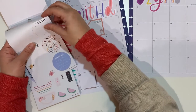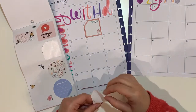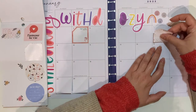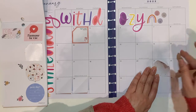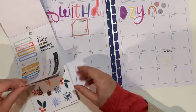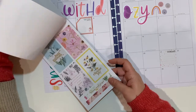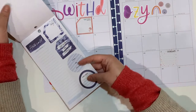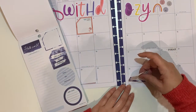But I think I'm going to have to use a mixture of across, and that way maybe we can find a way of including some blues. I'll get the indigo. I have the indigo right here next to me because I've already planned with it. So I just want some boxes that contain space for writing and that are specifically for the monthly. They don't necessarily have to be, for example, this one is perfect. So we can bring this closer to the center.